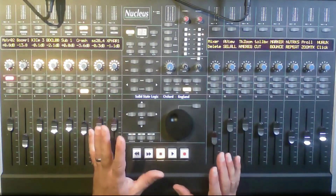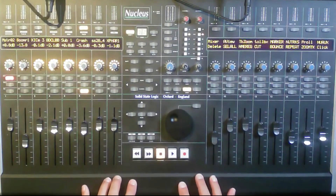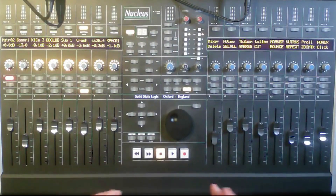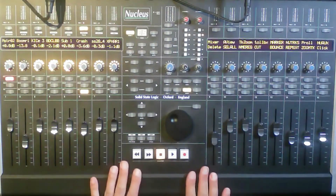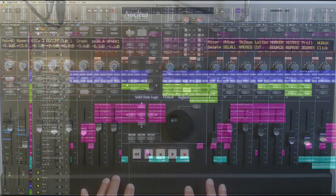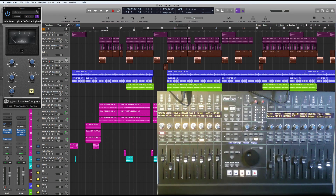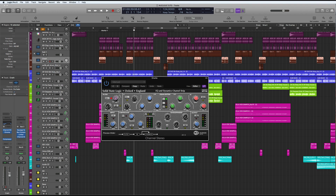When I bought this, I got it from a guy from Corsica — not far from where my daughter lives, coincidentally. He never used it, so it was brand new, and he hadn't even downloaded the plug-in bundle that came with it. I called up SSL in England and confirmed the plug-ins had never been downloaded, so I got the SSL compressor and the SSL EQ — the Duende plug-in suite — as a bonus.